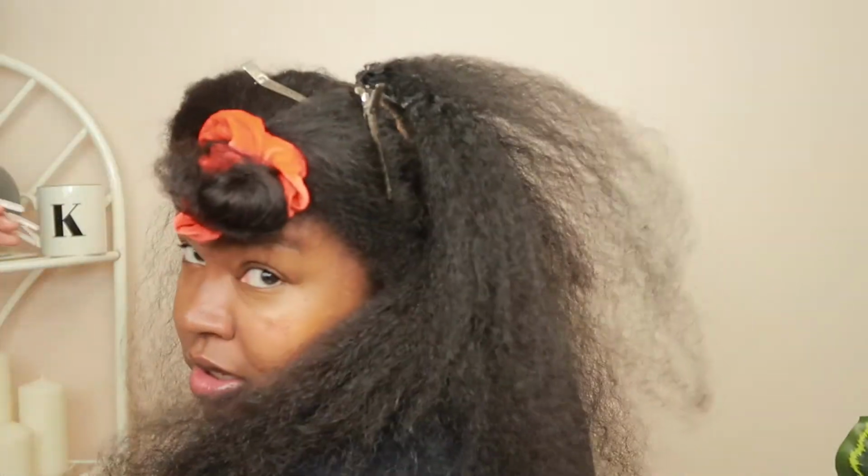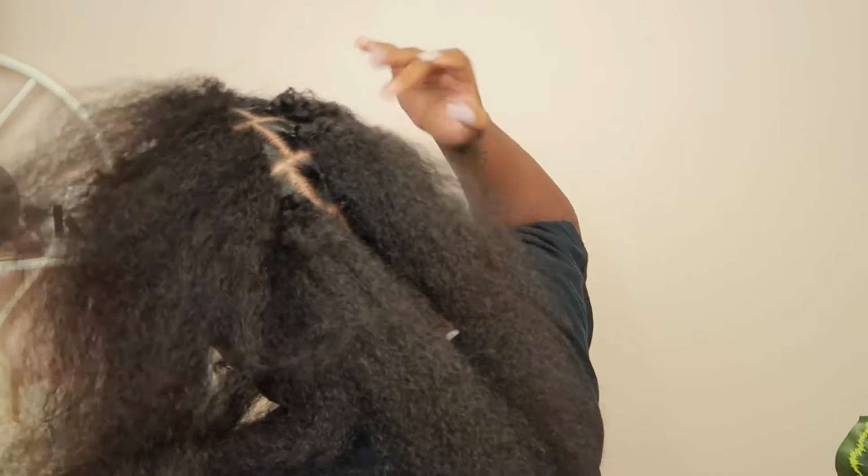But I wanted to do these passion twists for a vacation. I feel like they are vacation chef's kiss. The back is fully parted, like I said. So yeah, it's fully parted. I hope y'all can see. I have about 4 rows in my hair.